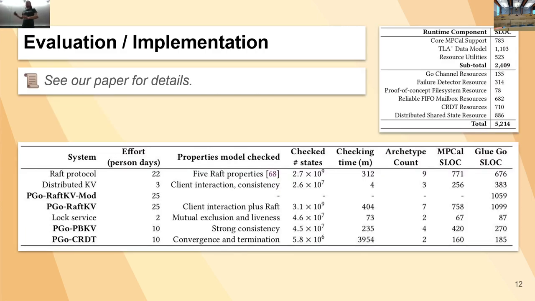So, having digressed a little bit into some of these details, we've got an implementation. It's on GitHub. I think we link it in one of the slides anyhow. Basically the implementation has a bunch of reusable libraries for various utilities, and we built a bunch of systems. The one in the slides is the Raft key value store. And there are actually a few others.